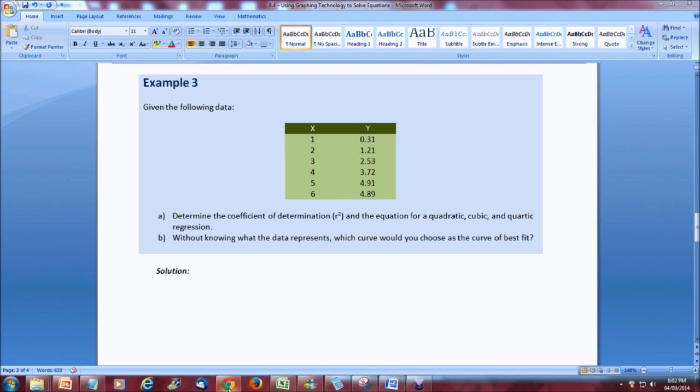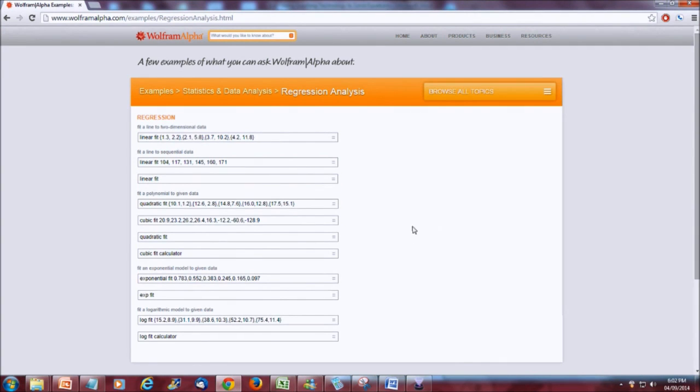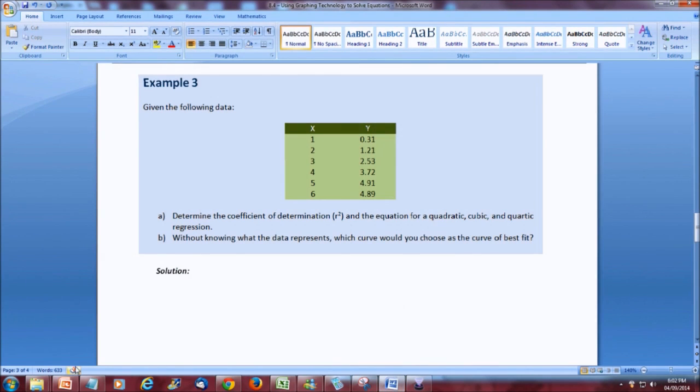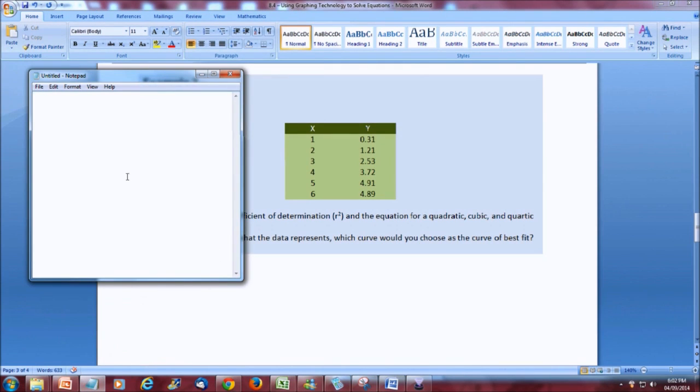So we're going to use this app right here. That's from the link that I provided. You really can just basically use the same one. We're just going to retype them. I'll show you what I mean in a second. But one of the first things we have to do is enter our data points. So I'm just going to pull up Word, or my document, and I'm just going to type them.